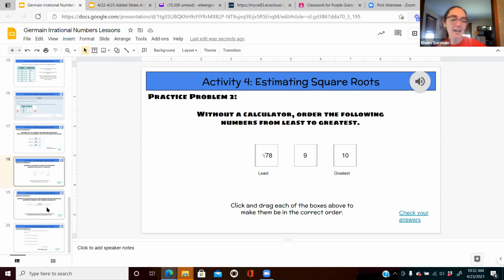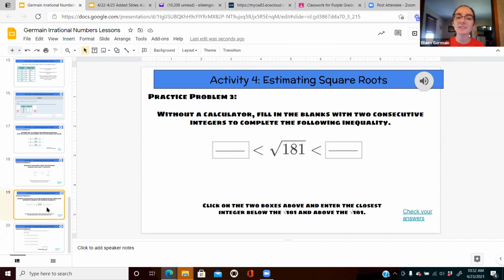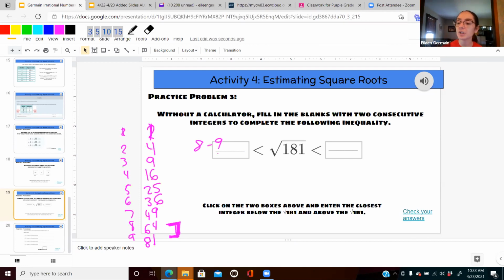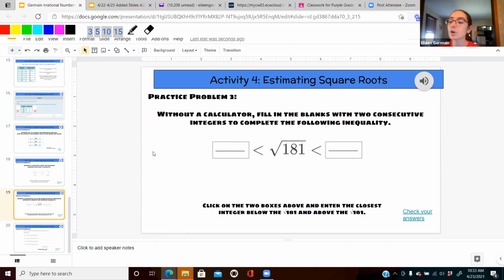Okay, the last little bit that we're going to look at is on slide number 19. Now this one is a little bit tricky. We're going to figure out without using a calculator, I want you to fill in the blank of the 2 consecutive integers. So what 2 whole numbers is it going to fall between when I square root it? Ooh, okay, Kyle Kelly, but remember, integers means they have to be whole numbers. If you don't know, you might want to create a list of your perfect squares again. So I'm going to erase the list I created before, because it has to be a little bit longer.